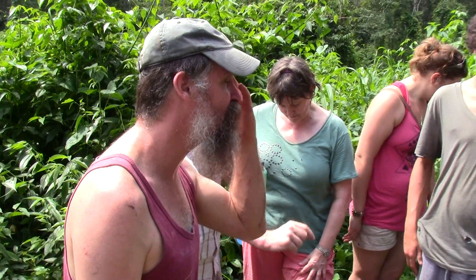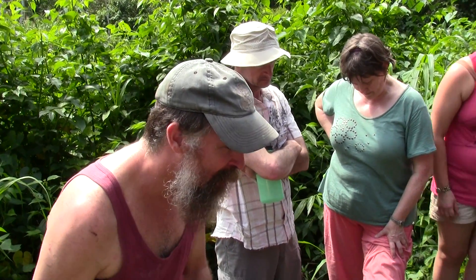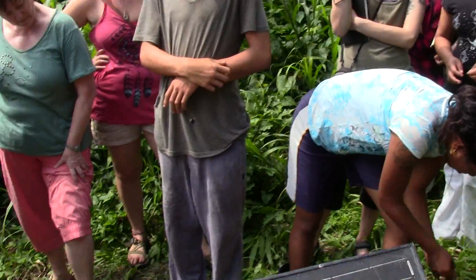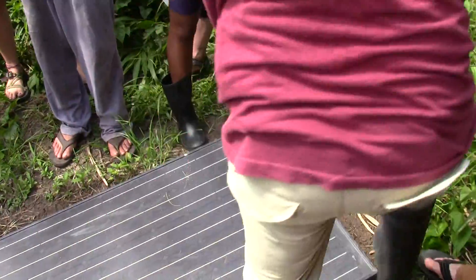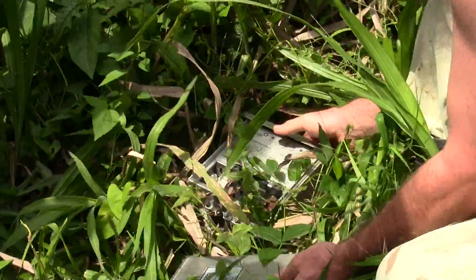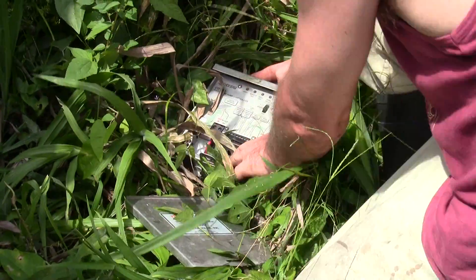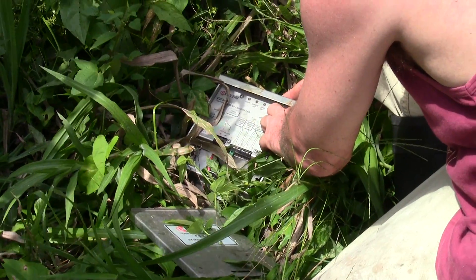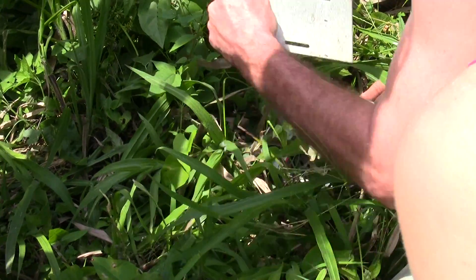He said, 'We're an energy company, we're expanding into solar' — one of the biggest solar manufacturers in the world. Anyway, we have it wired so there's a fuse here, and hiding in the bush right here is our linear current booster. The control panel shows you — you can count the beeps and it tells you how many volts are coming out on the output.